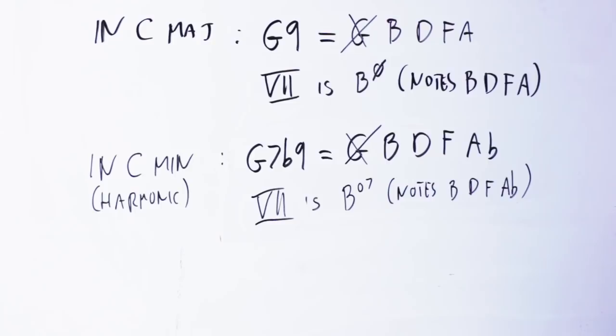So in this view, the chords built on the seventh degree of the scale are not really independent chords, but they are, if you want, derived from the fifth chord of the key, from the dominant, in the classical sense, chord of the key. In support to that, you may notice that in the chord symbol for diminished seventh and half diminished chords, there is this little circle here.